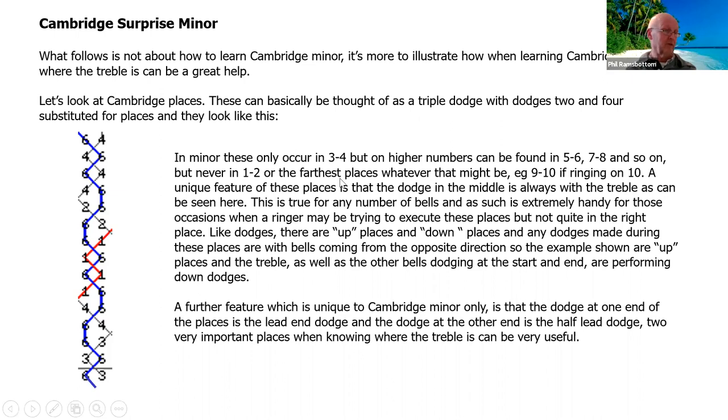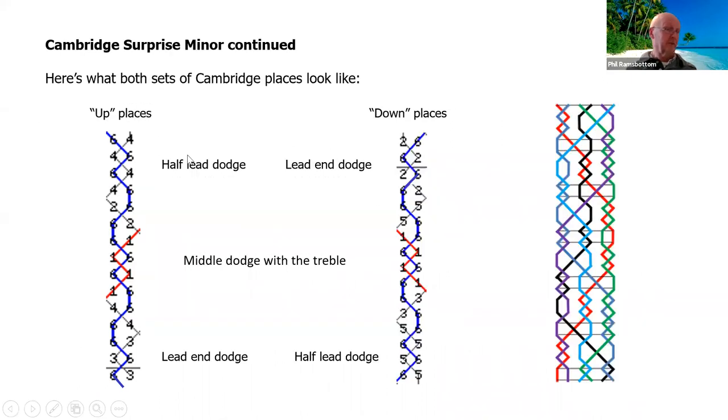And I've just done another chart which basically shows these in a bit more breakdown. On the one side, we've got the up places. On the other side, we've got the down places. Whereas the first dodge with the up places is a half lead dodge, with the down places, it's a lead end dodge. The dodge in the middle is with the treble. That makes no difference either way.